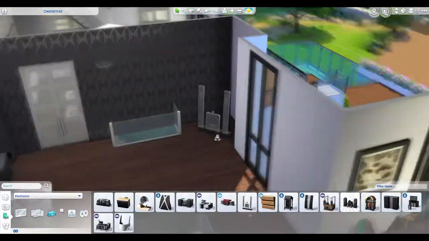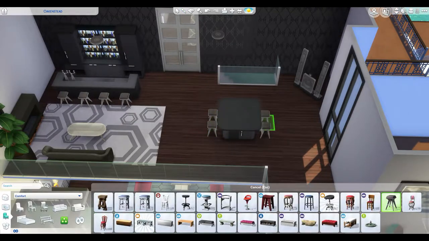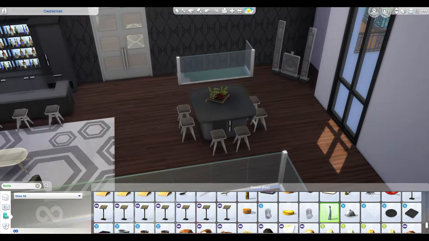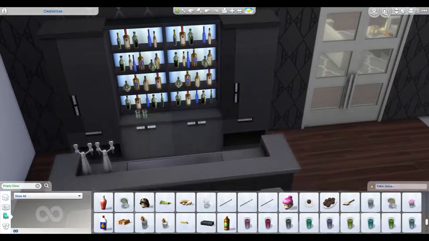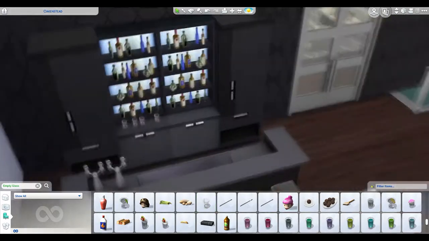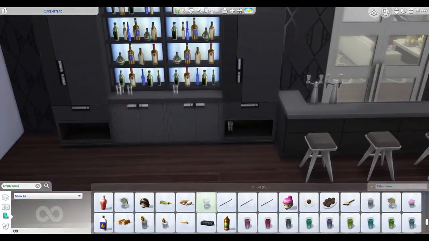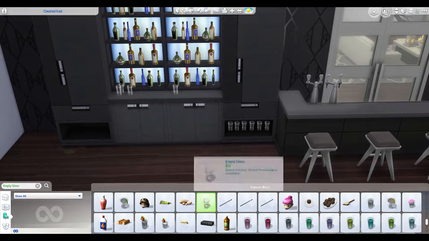I know that my bar has the same cabinet as the bathrooms, but I really fell in love with this gray color. I had never used it before, so I wanted to try it out in my bathrooms and I thought it looked really good. And as always, I clutter my bar with some glasses. This time I use empty glasses, so I hope the Sims don't clean them up as they usually do.